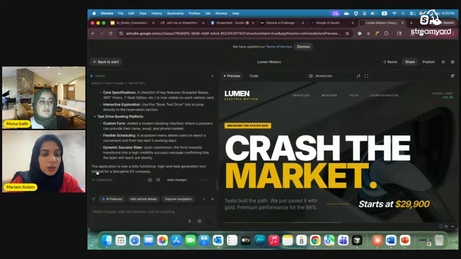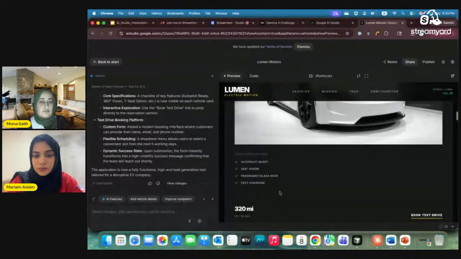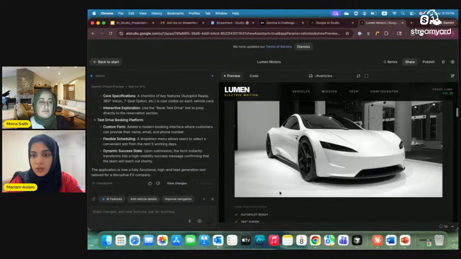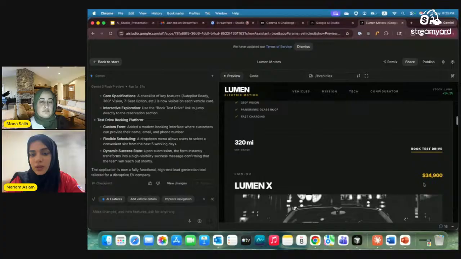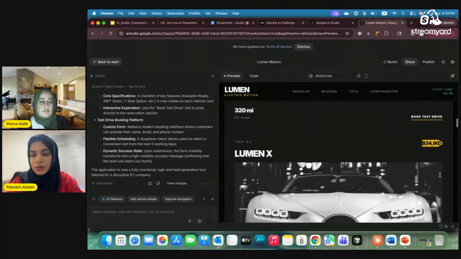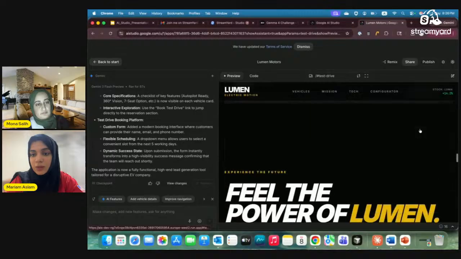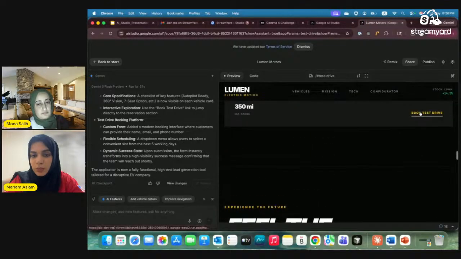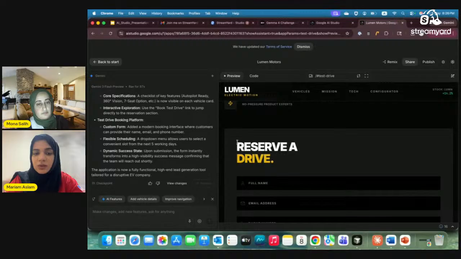Okay, so I think it has completed. As you can see, the very first thing we asked was to display the price. The prices are being displayed on all of the vehicles. As soon as I click on book drive, you see here it is saying reserve my drive.